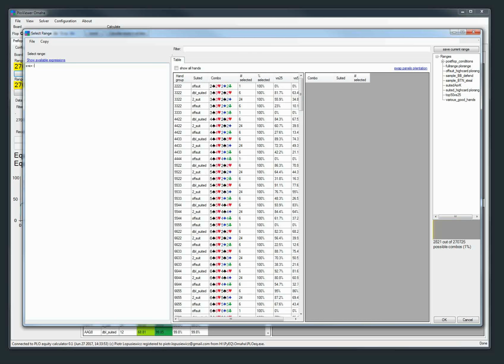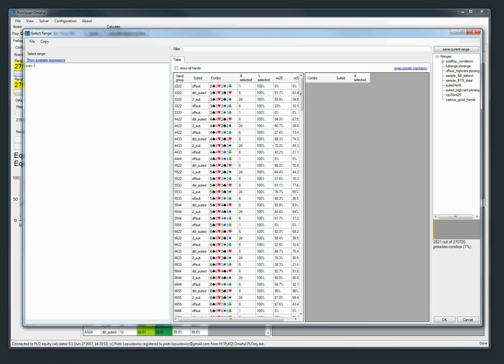And those preflop orders versus 25 and versus 50 were calculated in the following way. We dealt all the flops, and then we calculated equity against top 25% of the range. And we did that for every hand, for every flop. And what we hope to achieve is to give a slight bonus for hands which play well against top of the range. So this is probably quite a good order, but maybe not perfect.